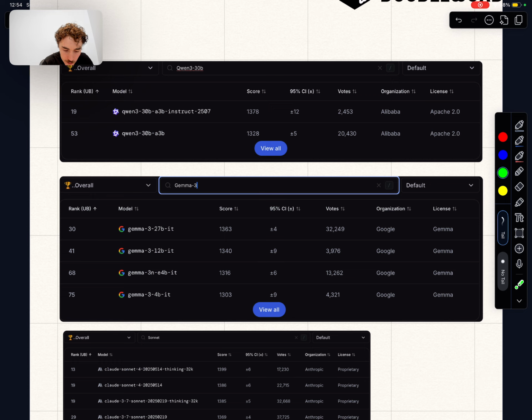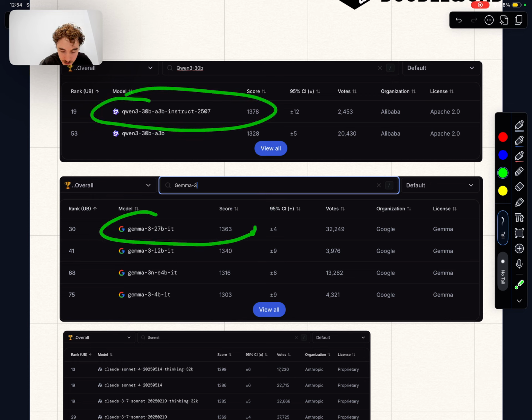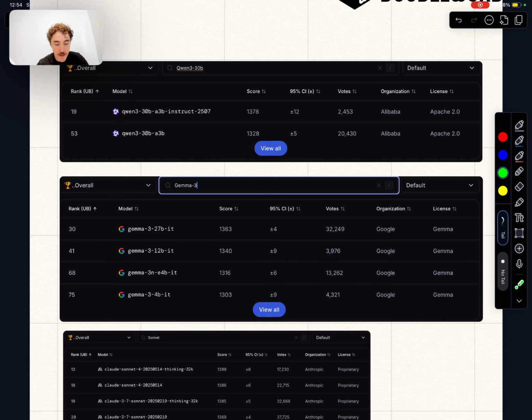So if we compare the Qwen 30B to the Gemma 27B, you see that they have similar memory requirements, 27 billion versus 30 billion. They have very similar scores. The Qwen model looks like it just about edges them out, but with the confidence intervals, they're probably about the same. But because this is an MOE model that only activates a fraction of the parameters, for local usage, for usage with a small number of users, the Qwen model will feel much faster, have much lower latency than the Gemma model. And so this is probably quite a good switch.